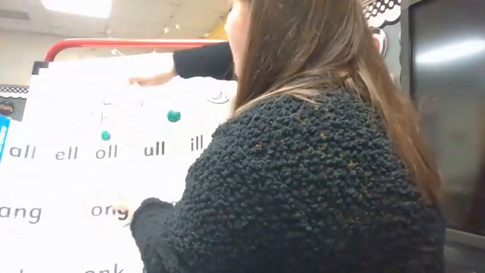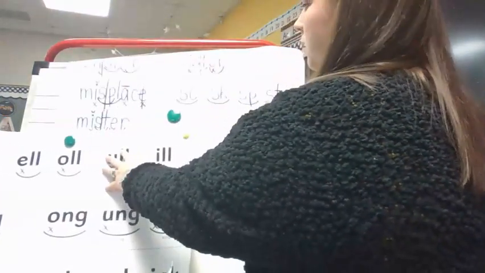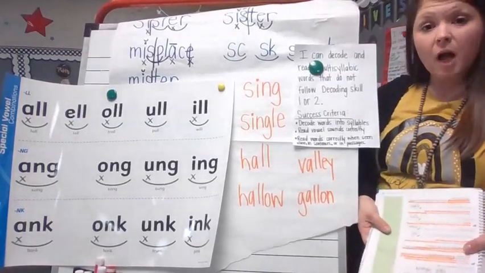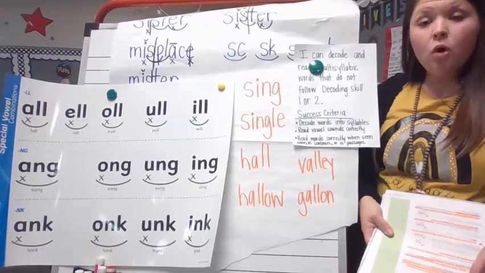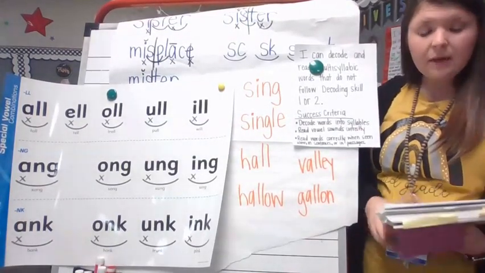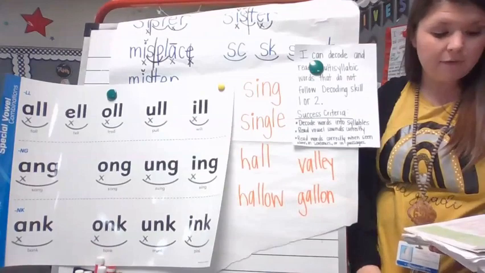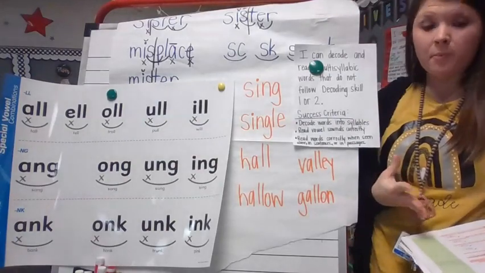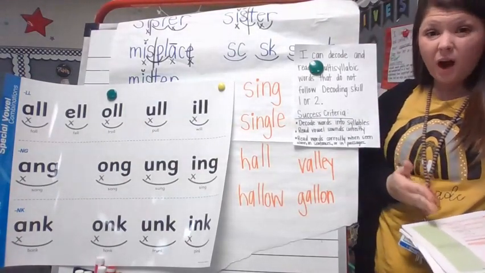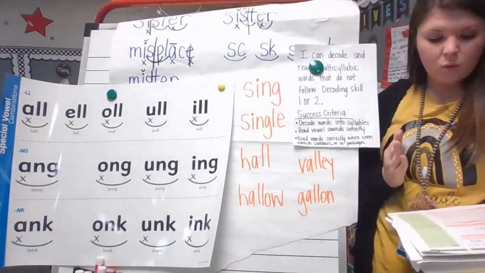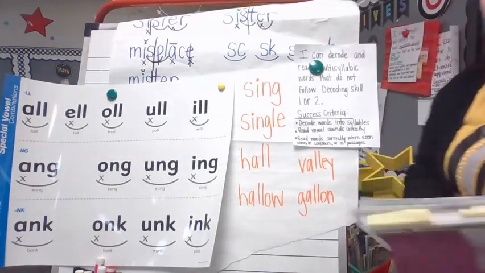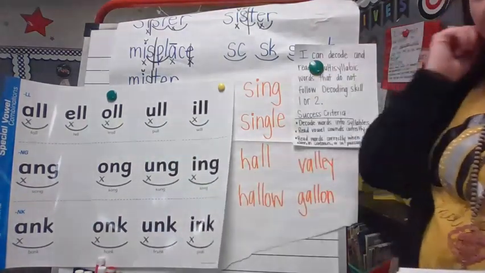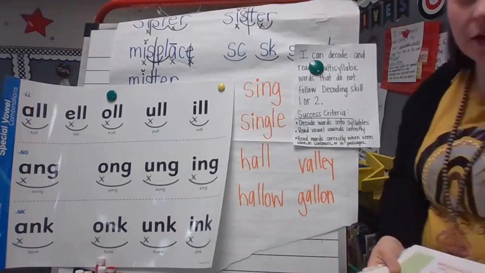And we're going to be looking today at special vowel combinations here. So when vowels are followed by LL, NG, or NK, the vowel sound is changed by those consonants that follow it, okay? So when the special vowel combination comes in the middle of the word, those consonants in that special vowel combination will split. We're going to look first at special vowel combinations NG and NK in a word, okay?